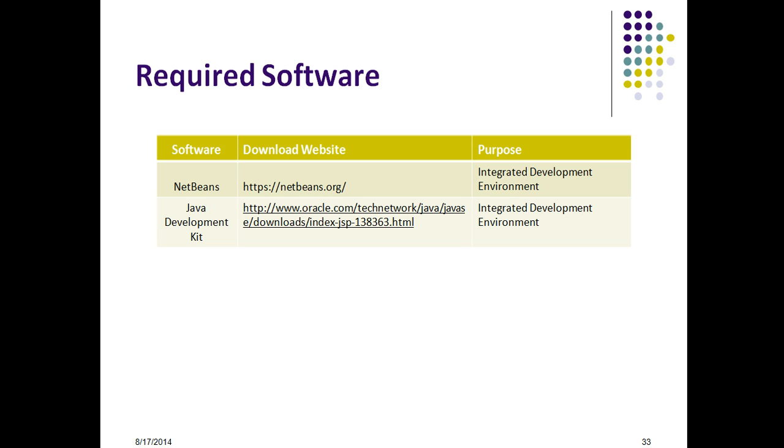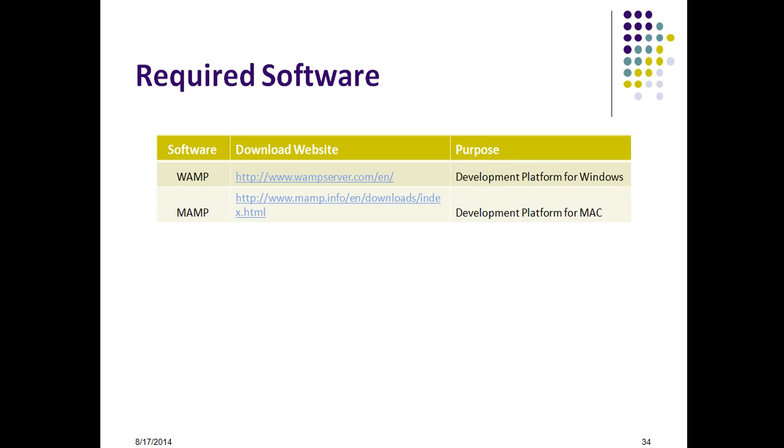Now, the tricky thing is, though, in order for NetBeans to run efficiently, we have to have first installed the Java Development Kit on our laptop. So that's actually the first software application we're going to install. We're going to go out to this Oracle website, and we're going to download and install the Java Development Kit. And then we're going to go out to the NetBeans website, and we are going to download and install the NetBeans IDE.